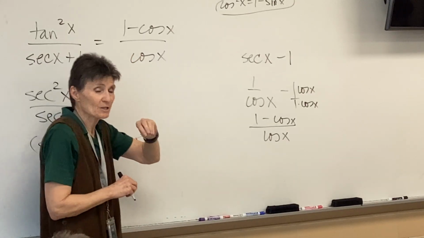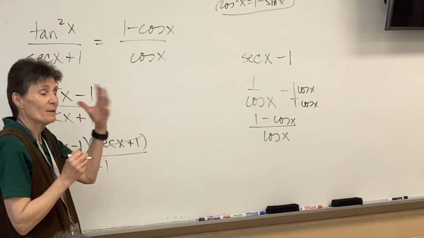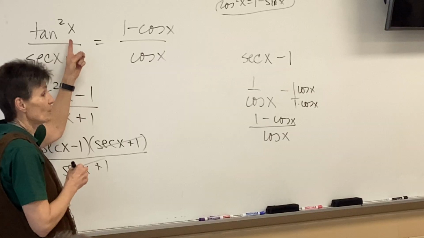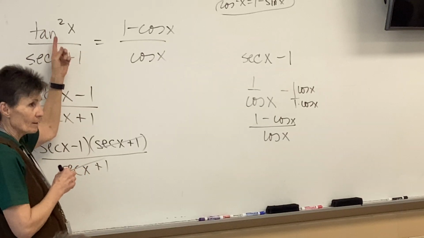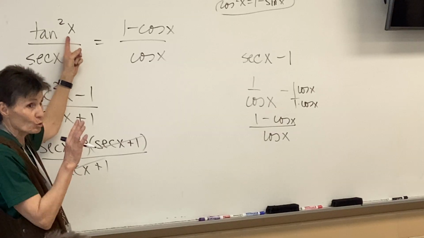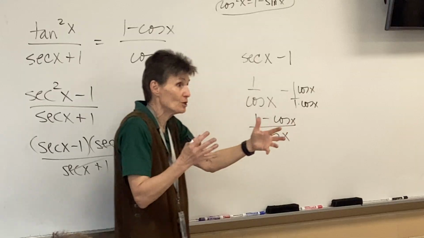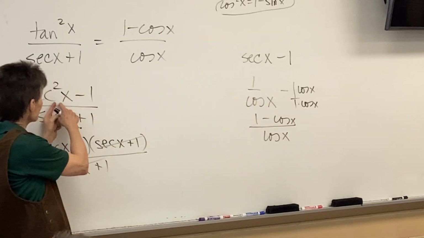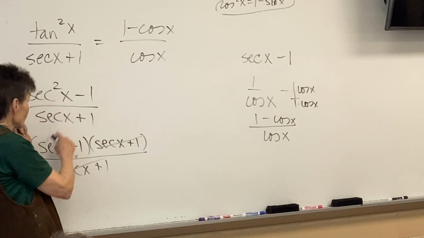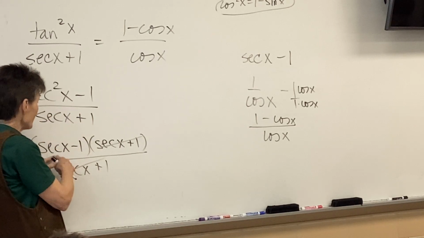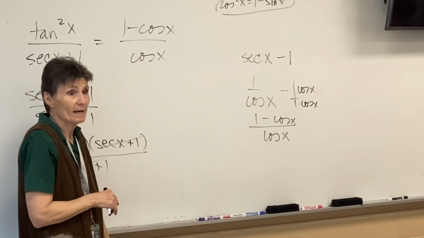So let's talk about that just a quick second. That one is not a hard one. It's a bit of a challenge, but not overwhelming. What do you do first? You paid attention to what we had right here. Anytime you have a squared, you have these identities that you can look at and maybe use. It made sense to use this one because that was a secant already. Then we factored that, canceled. Then we simply changed our secant into a cosine. We had it.